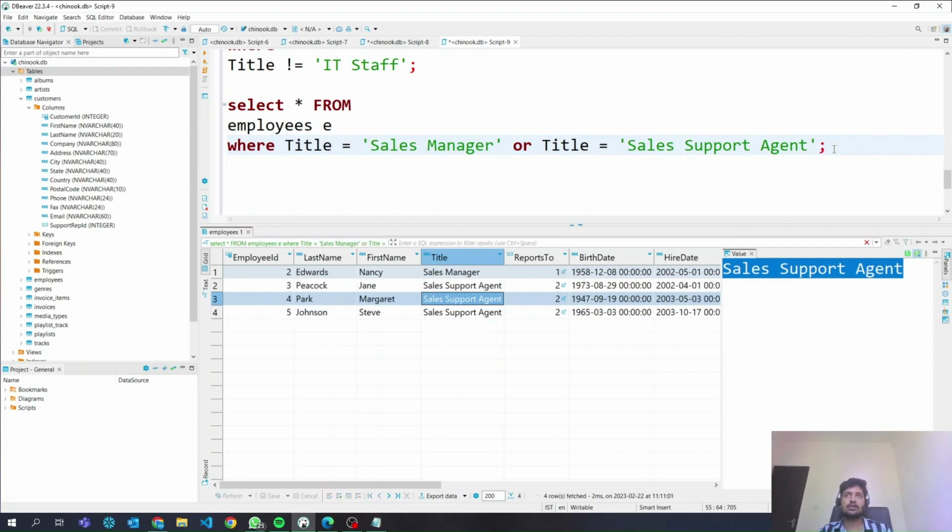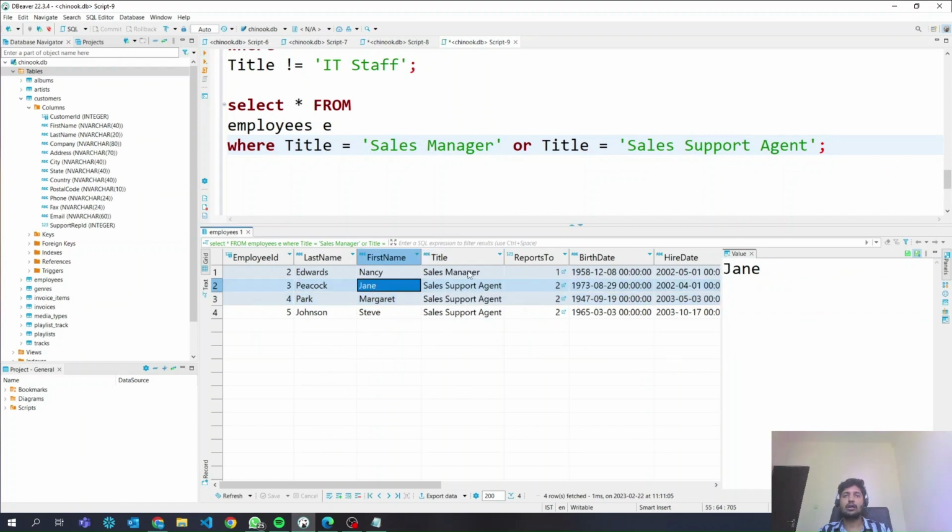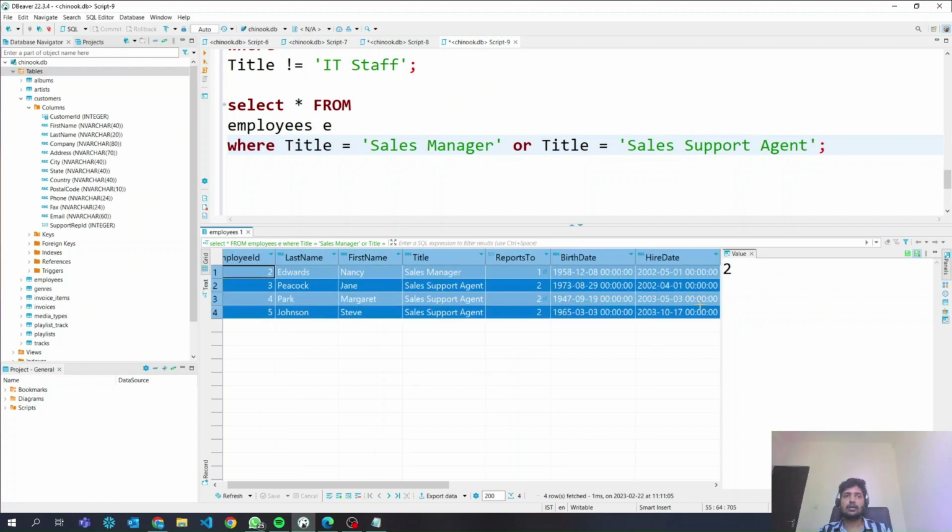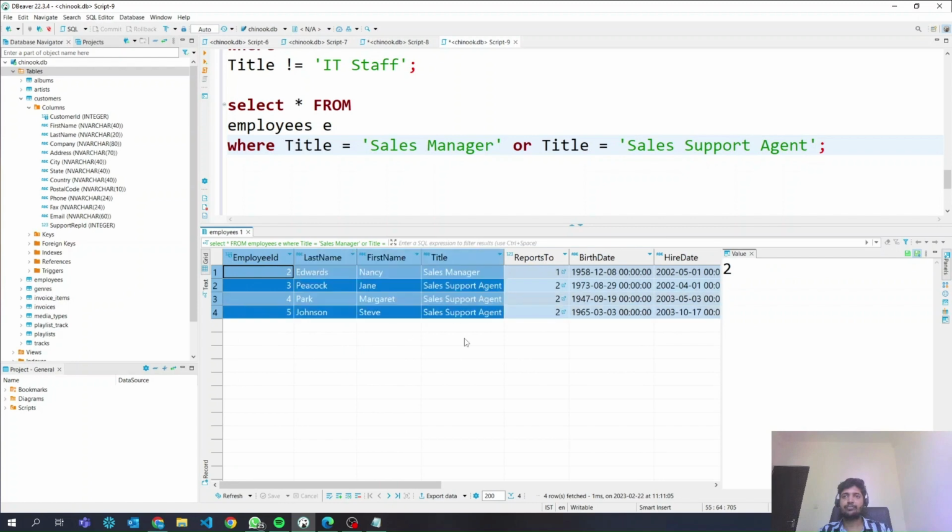We do this, what will happen? Now I ran the query, now it will result in employees who are only from the sales team.